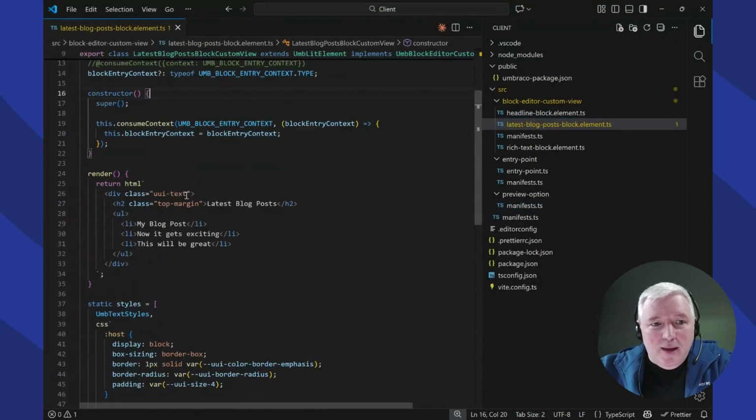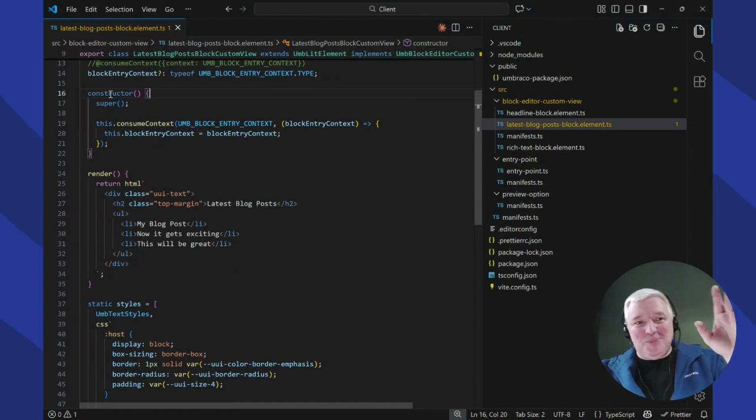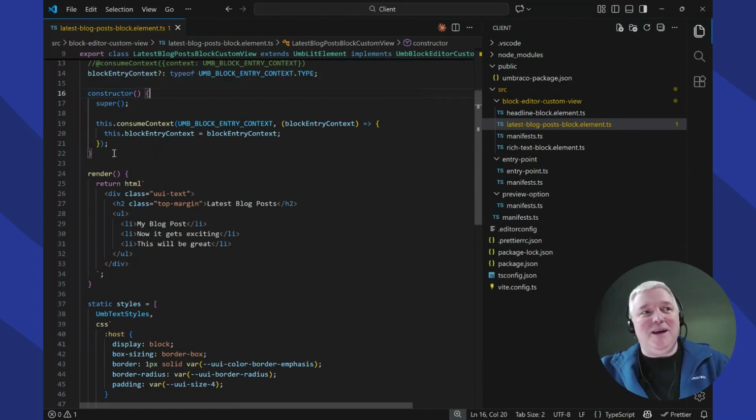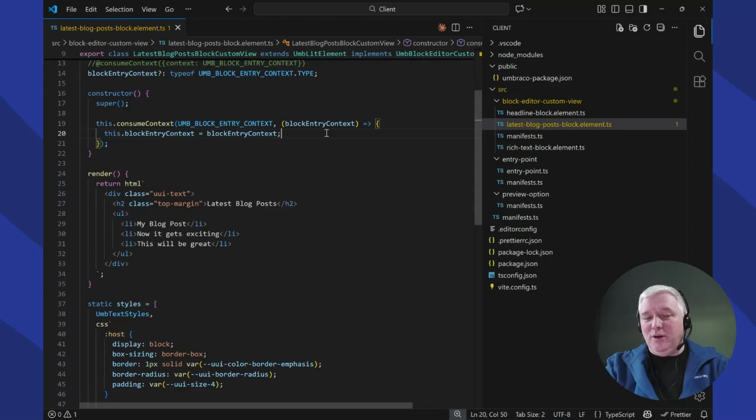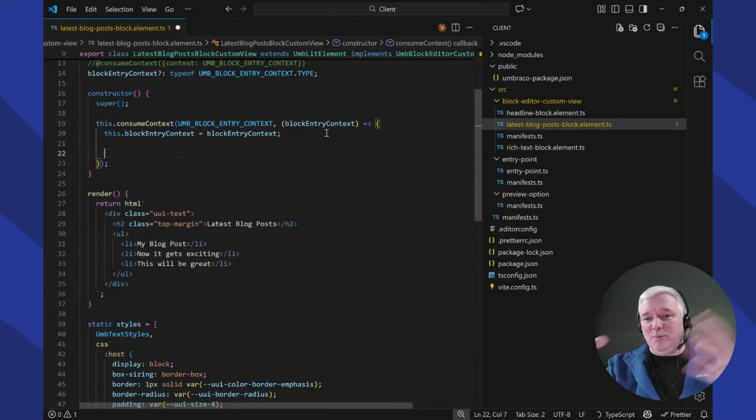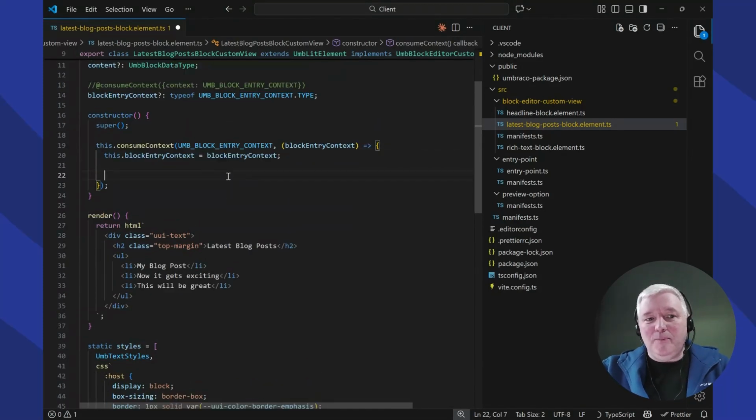To get technical for a moment, on the front end, if you were creating a custom web component and you wanted to consume a context, you would have the constructor, and you would say, consume context, and then you would do things with the context inside here, or observe things. We have a newer, neater way of dealing with this.